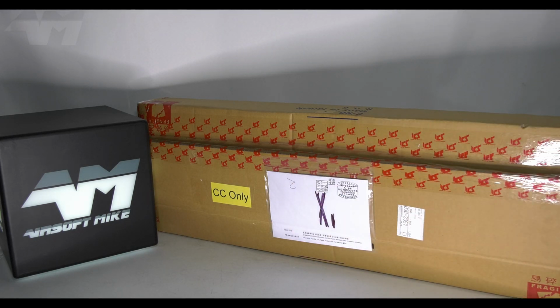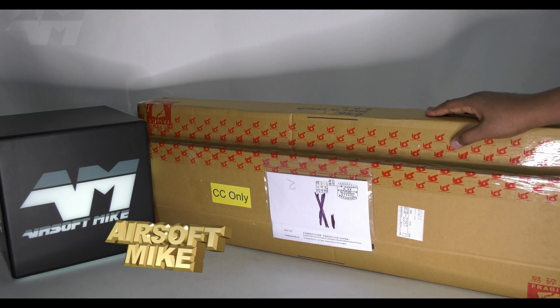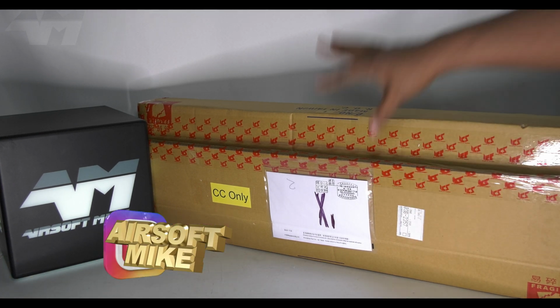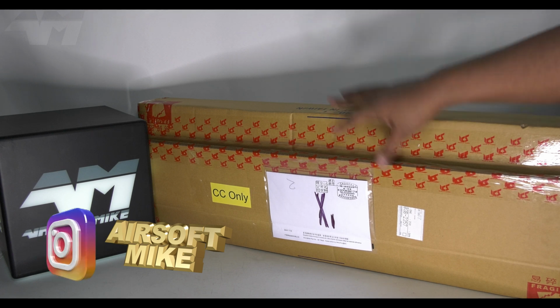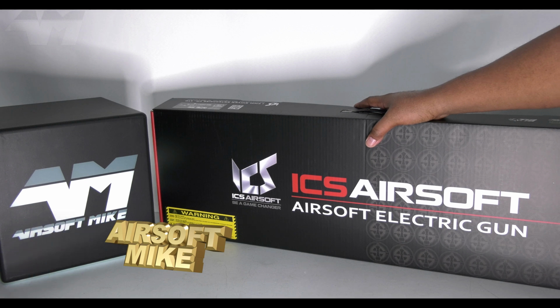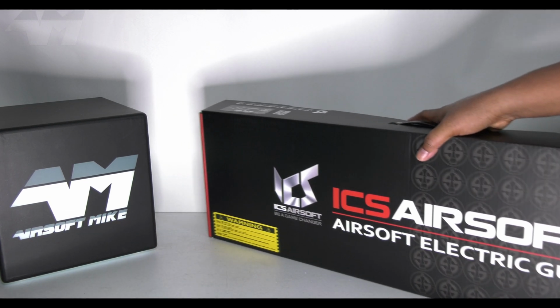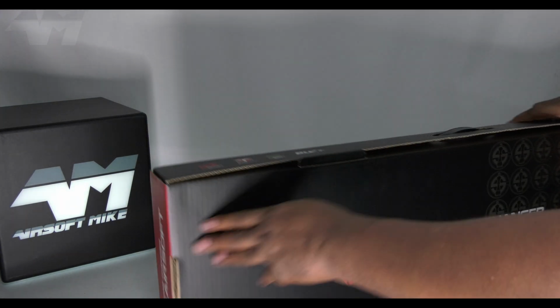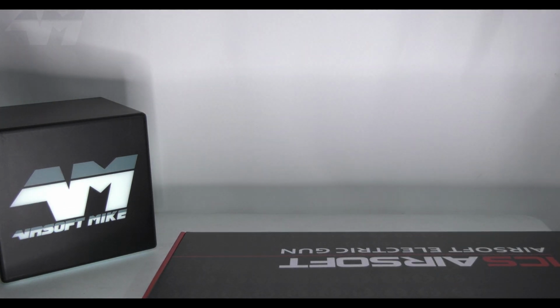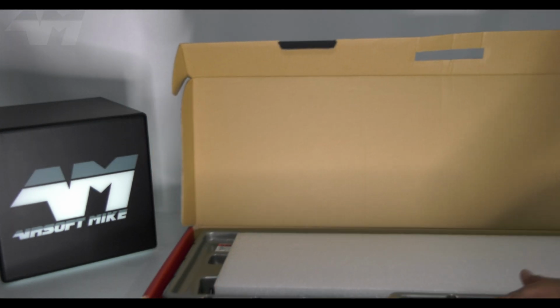Enough of those shenanigans. I am super excited about today's unboxing. Why? Because this is a brand new 2023 version, not out yet. The box is in perfect brand new condition and it's not been tampered with or played with by anyone else once it left the factory or the warehouse, because it came from the warehouse to me.